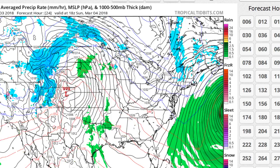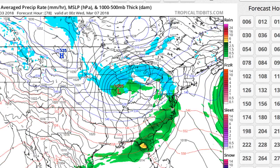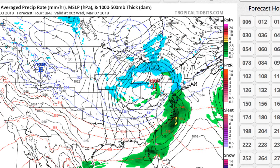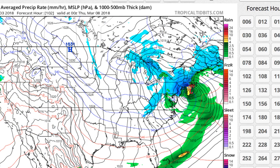Things are winding down in the Northeast. They're still getting coastal flooding. But by early next week, Tuesday into Wednesday, we see another system on the coast forming. Snow begins to fall in the Northeast. The winds pick up again. And we are looking at, by Thursday, a full-on winter storm once again in the northeastern part of the United States. And we'll just have to keep our eyes on this one. Still, I think it's a little early to identify what kind of snowfall we're going to get with this one. We're almost 7 days out on the storm, but there's plenty to keep our eyes on.